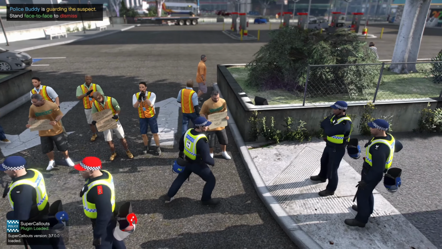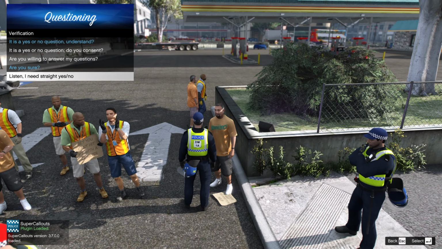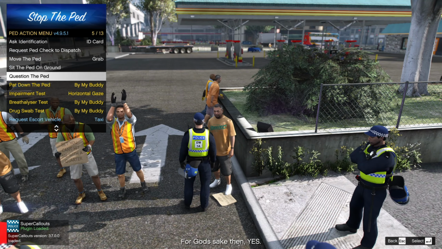Take care. Alright, you with the sign. Oh, sorry, didn't mean to knock into you. Right, what about you? What are you doing? Just hanging around? Wrong answer, you're leaving. That's what's happening. Right. You gonna start walking? For God's sakes, yes, excellent choice.